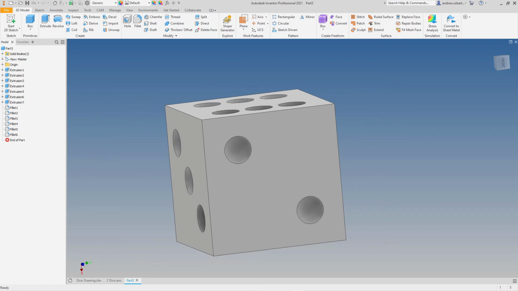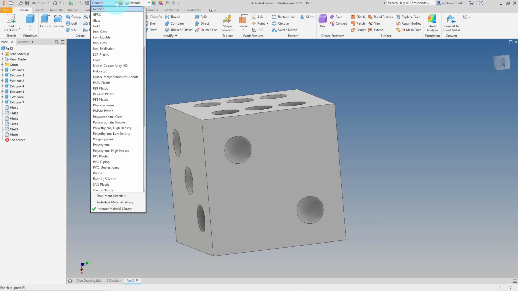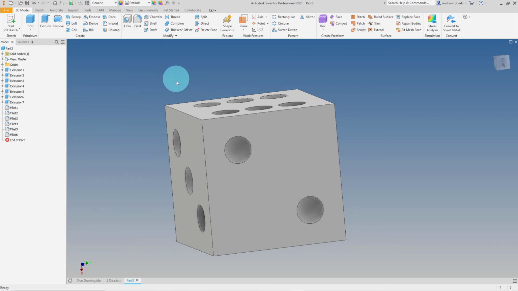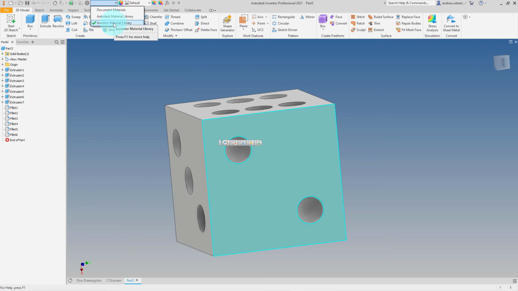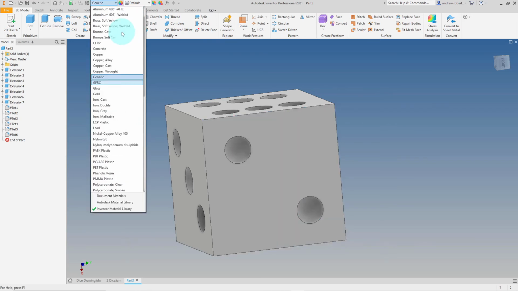Right team, this next phase is basic rendering. So what are we going to make our dice out of? If we have a look on this page, just straight up, we've got the material type, and it's currently generic. If we hit the drop down box, now just sometimes you've got to be careful. If you hit the face, hit the drop down box, it just comes up with this list, whether you want to go to the Inventor material library or the Autodesk material library. So just hit escape, escape, hit generic again, and we'll get materials.